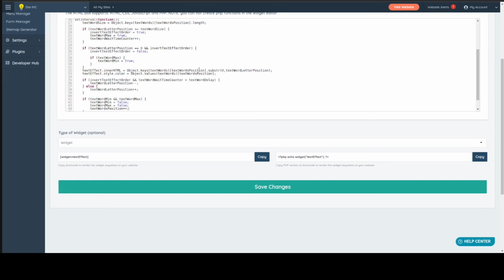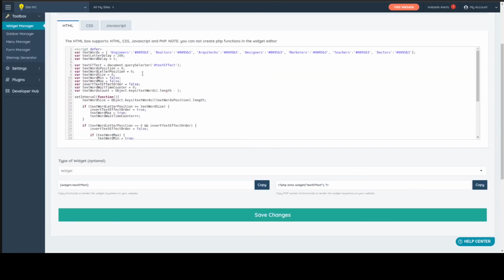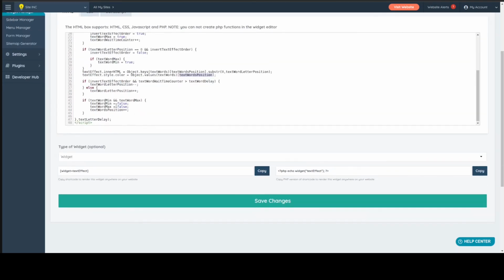Remember, at this moment this is always zero. It's always on the same word, engineers. We gotta move it to the next one because we finished rendering that first word. Because of that, I also gotta reset everything else that we were timing in there. So the wait time counter needs to be reset, so it shows the word for X amount of seconds.